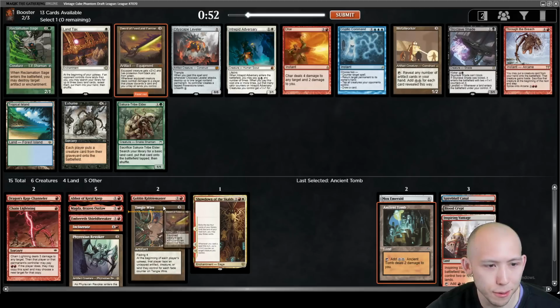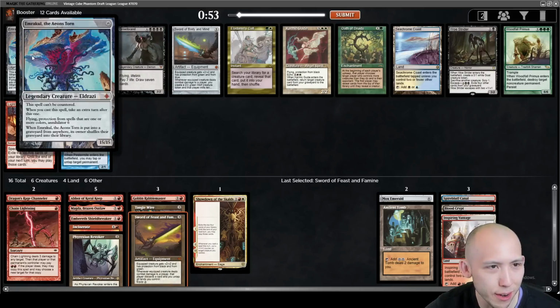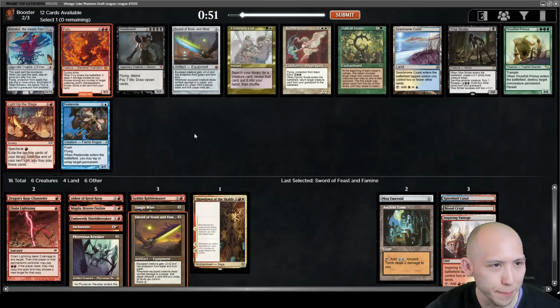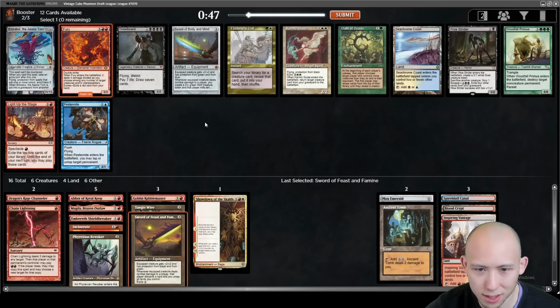Nothing else to note there. Fury is just good. Wow, that's a kind of a scary reanimator / sneak attack type plan. Take the Fury, plan on wheeling the Light Up the Stage as a solid start.